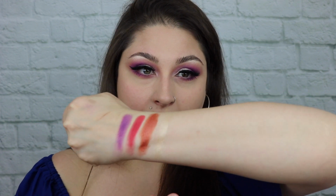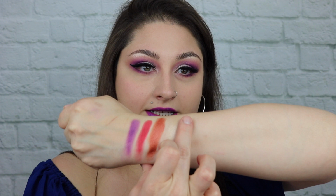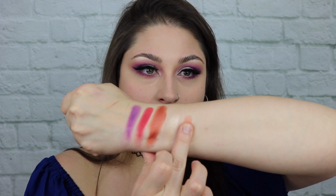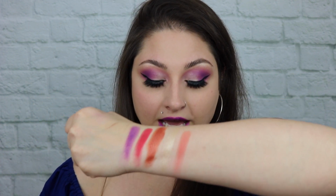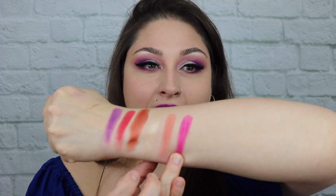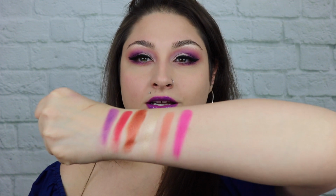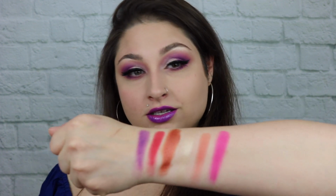Look at that reflect, y'all. Oh my gosh, it's beautiful. And then the next color is Sister to Sister, and it is a gorgeous peach shade. I'm wearing that on my eyes today as well. And then the last color is called Seven, and it is a bright neon pink. Super gorgeous. So here are all six of the colors.